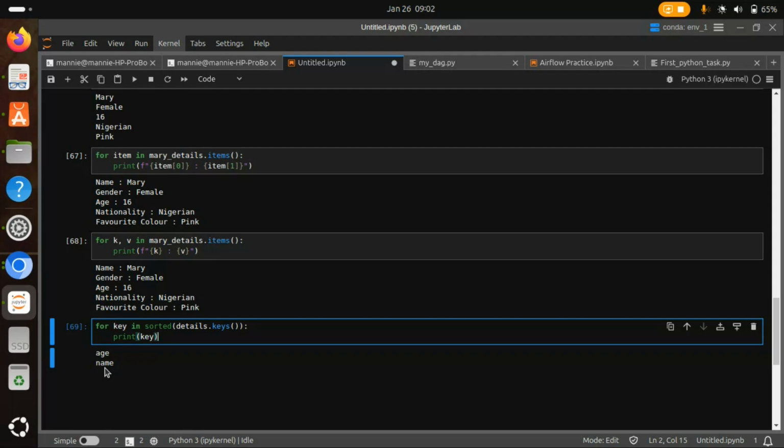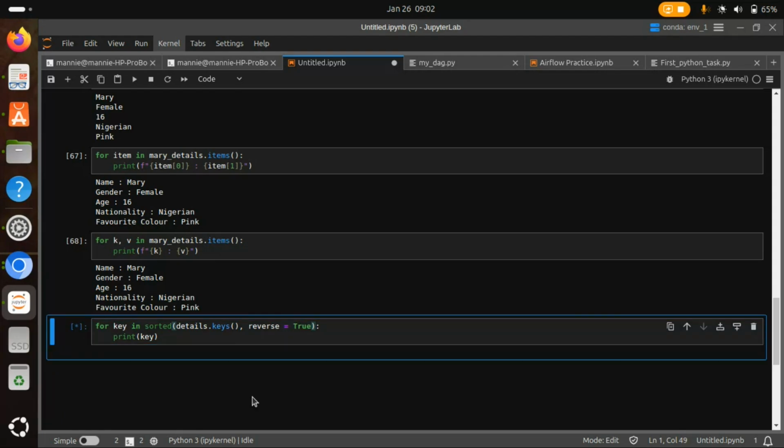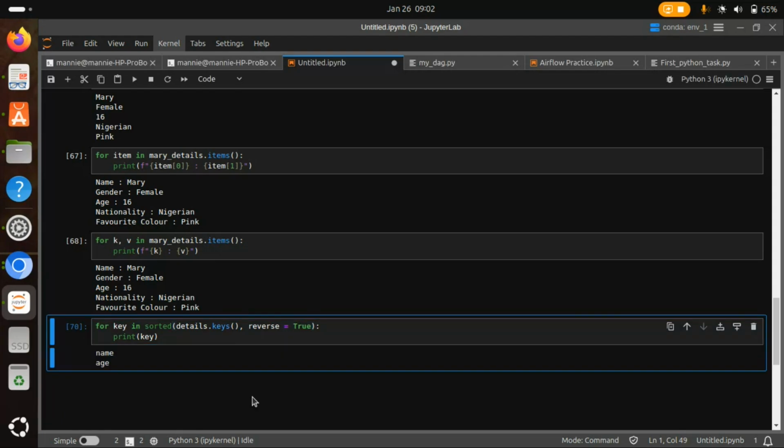Remember, it always arranges in ascending order, except if you use the reverse keyword. If you have not forgotten the sorted function, it has a reverse argument where we can say reverse is equal to true. Let's try this. Yeah, so name will come first. It will print in descending order.